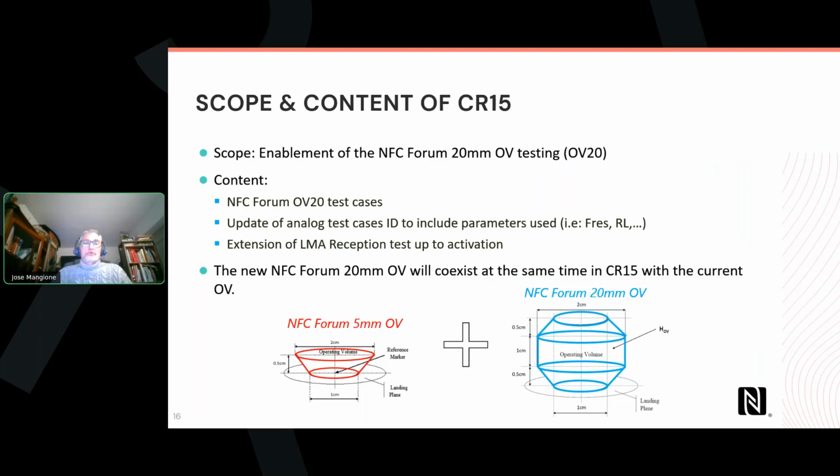So those two operating volumes coexist, and devices, we will see just in the next slide, can be certified against one or the other, or maybe only one if it's mandated. But they coexist. So devices that are compliant to the 20 mm operating volume will work with 5 mm operating volume compliant devices as well, and reciprocally. Next slide, please.